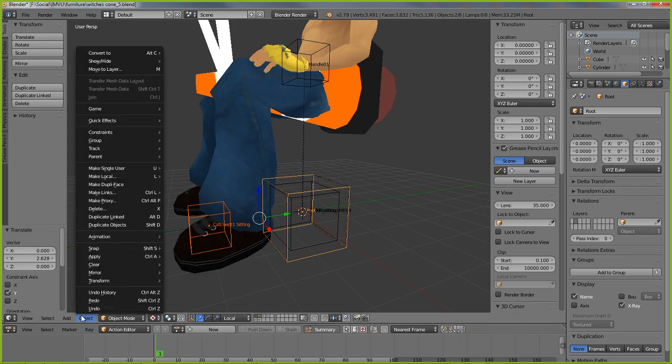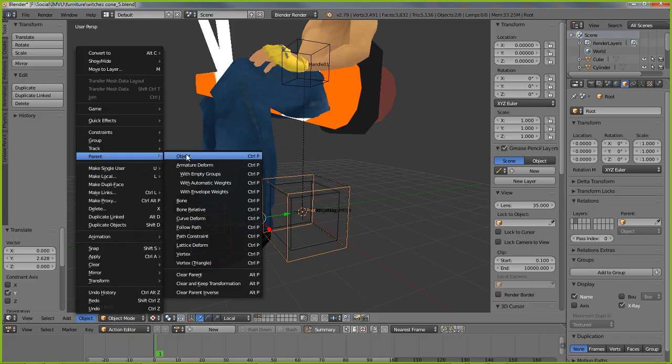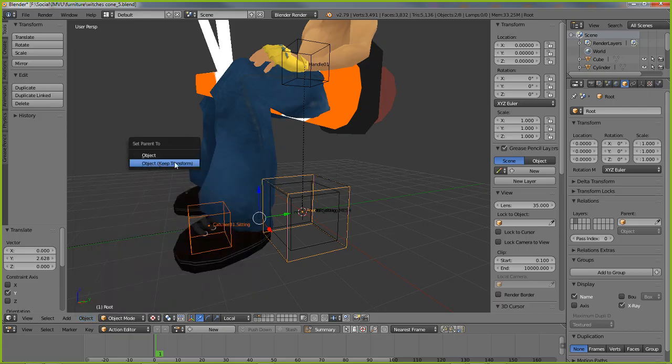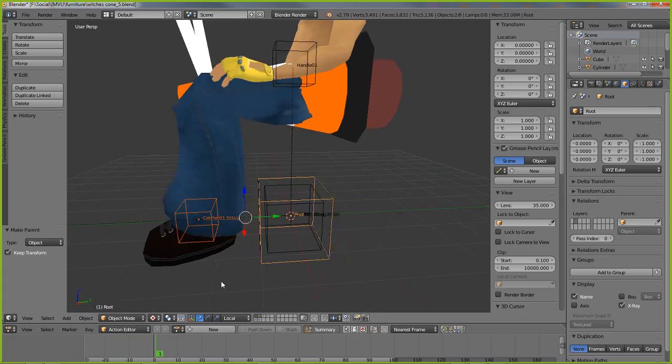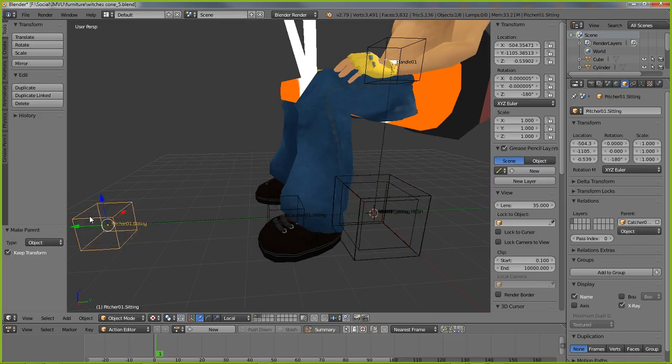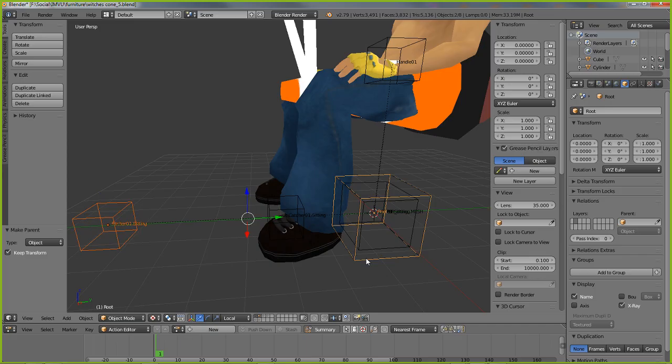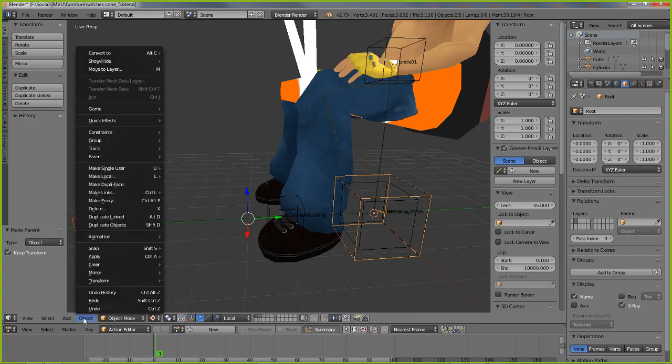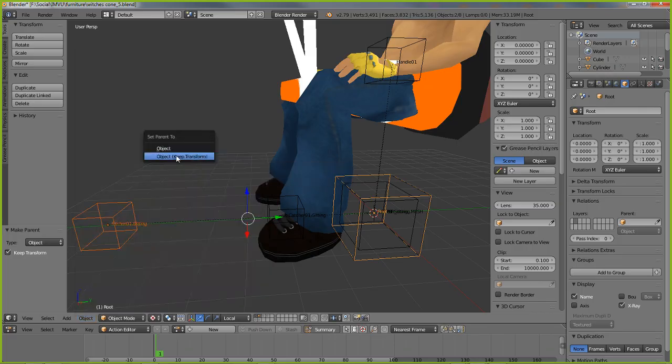So object, parent, object, keep transform, and do the same with the pitcher. Shortcut key for that is P. Or is it Control P? Yeah, it's Control P. So Control P, and then keep transform, or object, parent, object, and then keep transform.